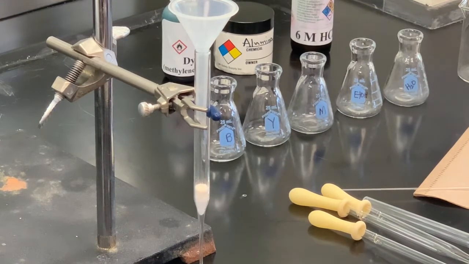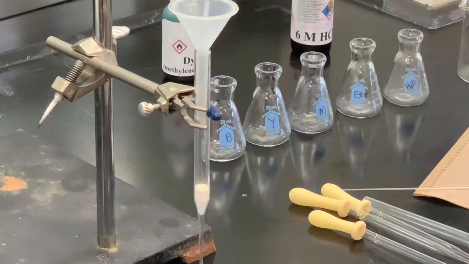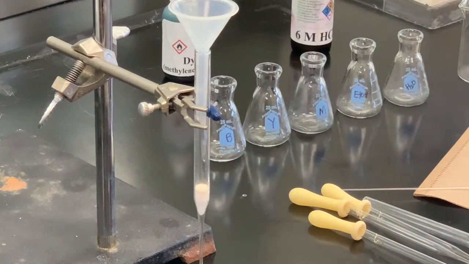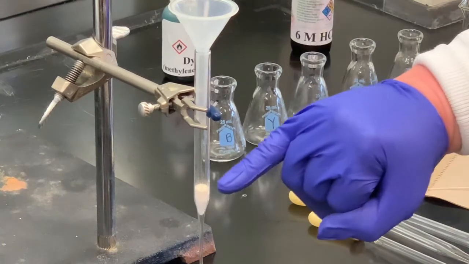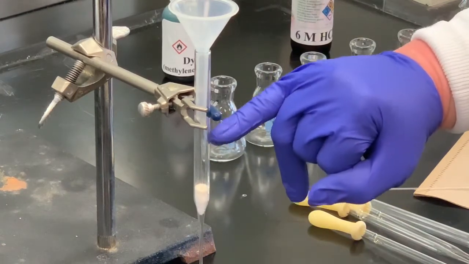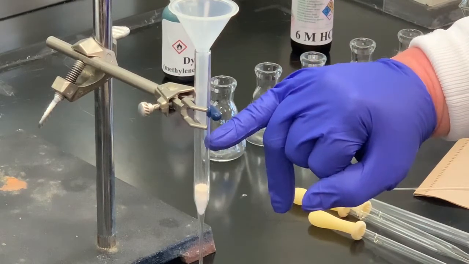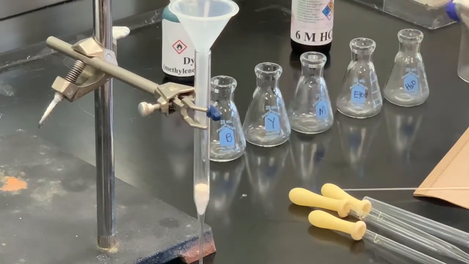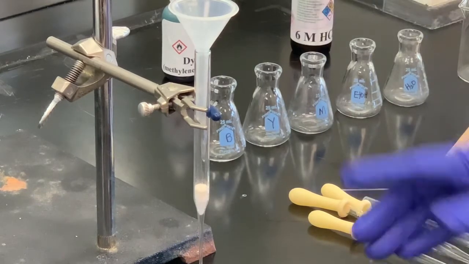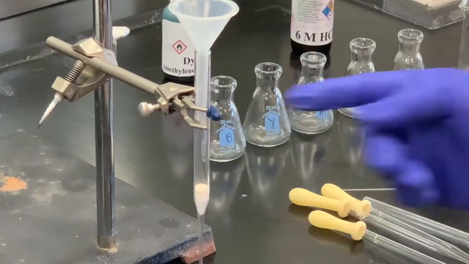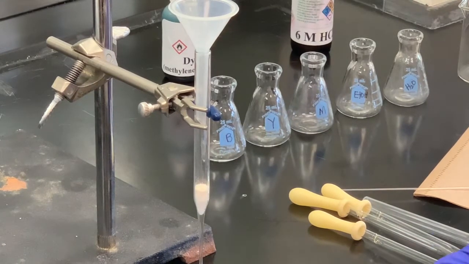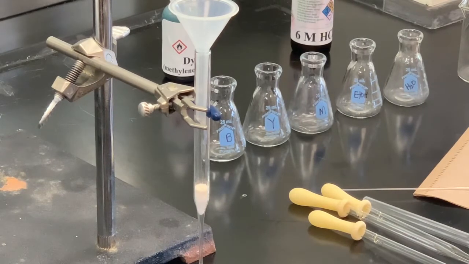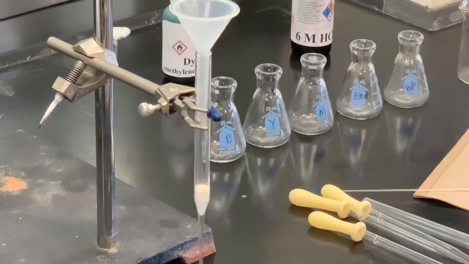And then what I need to do, there's different ways you can pack the column. You could pack it what they call dry. And it's a little bit of a misnomer because if you pack it dry, what you typically would do is to fill this about a third full of the solvent you're using. And then you add the adsorbent dry to that. And then you would again tap the sides of the column to make sure that you have even packing. You can do that or you can make a slurry of the adsorbent, in this case the aluminum, in the solvent. And that's what I'm going to use.